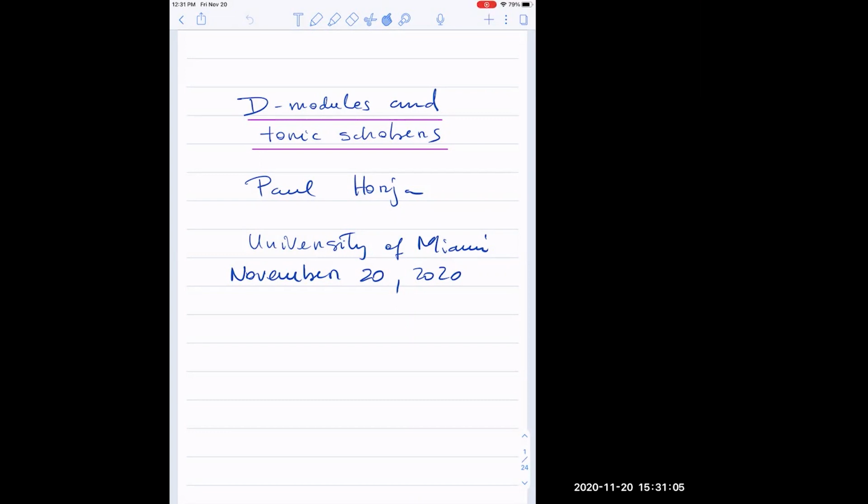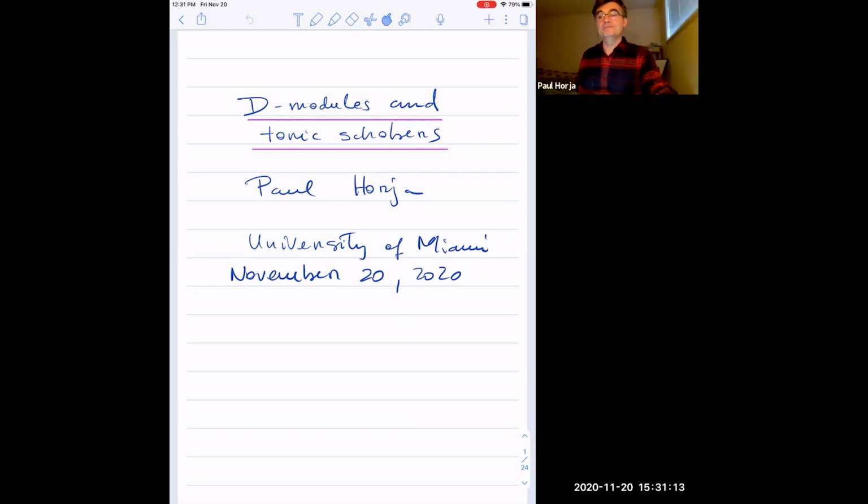So what I'm going to talk about is something that I've been talking about for a while now. So I apologize for those of you who might have seen some of this stuff. There is something new here, hopefully interesting. Since the audience is not the usual audience of a talk about Schobers or mirror symmetry, I will start with some examples.